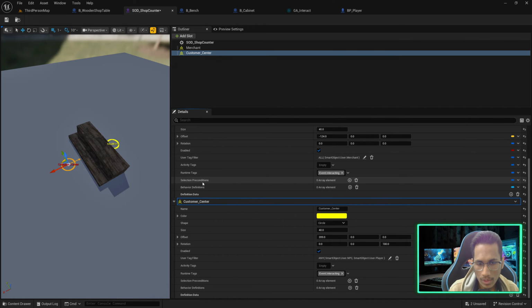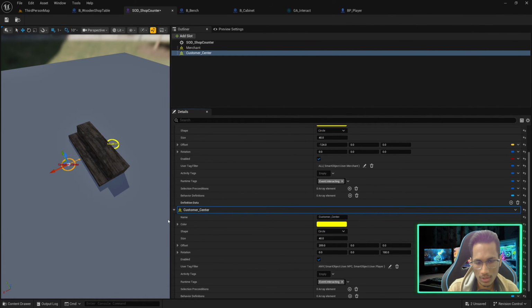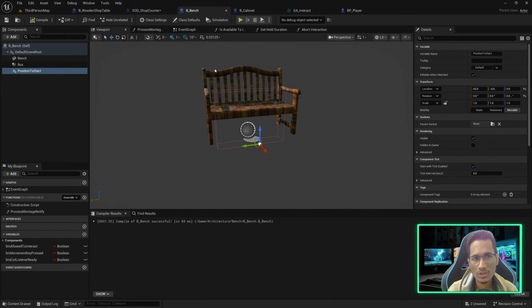Now, there is one more thing, conditions and data. I'll cover this in later episodes. First, let's get comfortable with the normal happy paths of using this smart object. So I'm skipping these two and we go to the last part, that is behavior definition. If it's a merchant or a customer, they will take this slot. After they arrive here, what do they have to do? In the case of the bench, you were sitting.